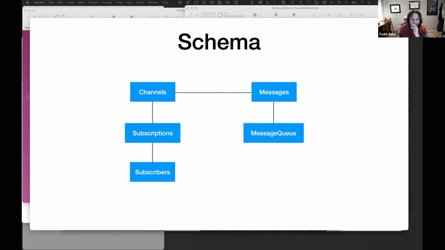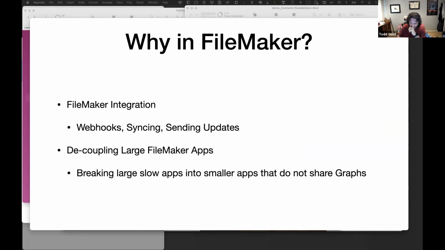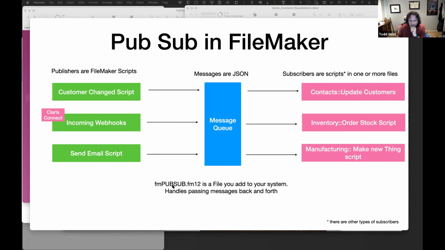I know I'm going to cover it at some point, but let me go ahead and say this. FM PubSub is a FileMaker file, and it is something you add to a server, and it becomes this message queue that you can send messages to and from, and then listen to.